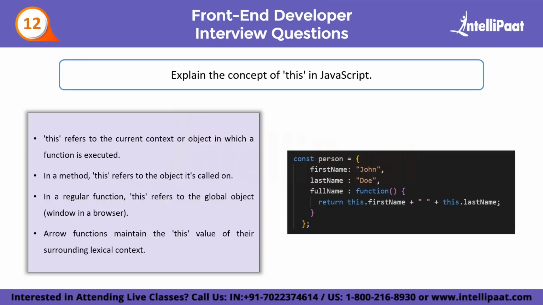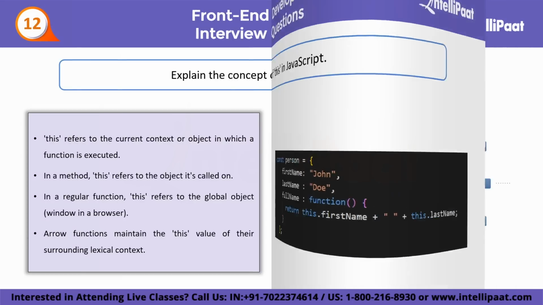When a function is used as a constructor using the new keyword, this refers to the specific instance of the object being created. In event handlers, like those used in DOM elements, this refers to the element that triggered the event. Arrow functions do not have their own this context. They inherit the this value from the surrounding code. So in short, this refers to different objects depending on how a function is called: the global object, the object that owns the method, the specific instance created by a constructor, or the element that triggered an event.